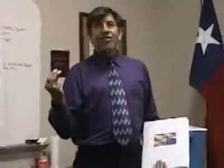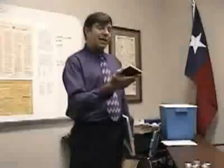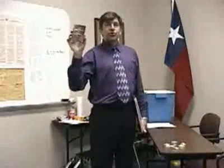Now, inside the front cover, you should have a copy of the Constitution. Many of you already have copies, but it would be totally inappropriate to teach a class on the Constitution without actually giving you a copy. One of the things that surprises most people is that it's so small. I mean, there's really not a lot here. And the purpose of the Constitution is to set up a form of government. Basically to establish the principles that are involved, not what the law actually says. So you could sit down and read the Constitution cover to cover in about 15 or 20 minutes. We're going to try to spend about 8 hours understanding it.